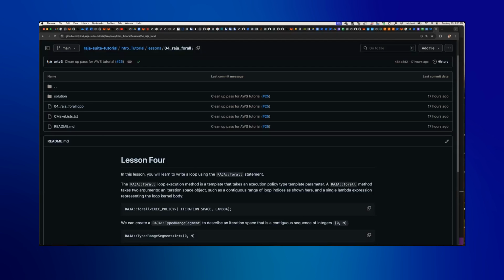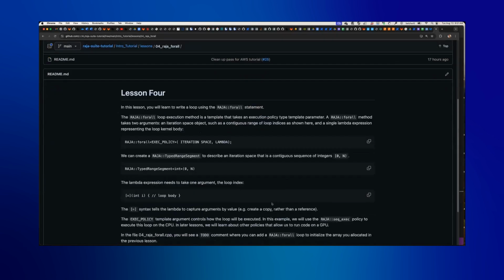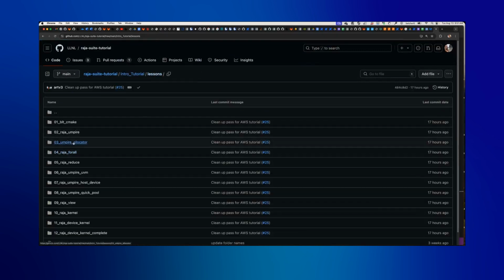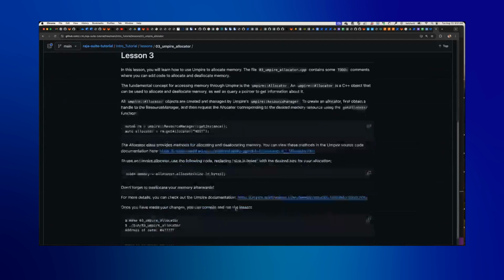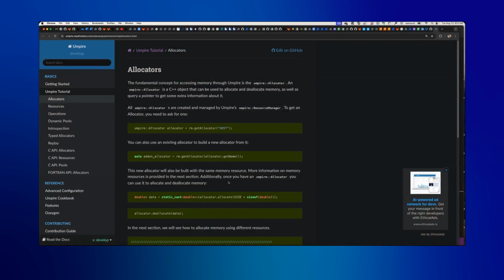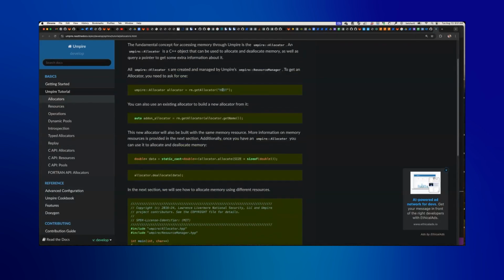Umpire supplies a couple of different memory allocators, and if you're running stuff on the CPU, you will have host.